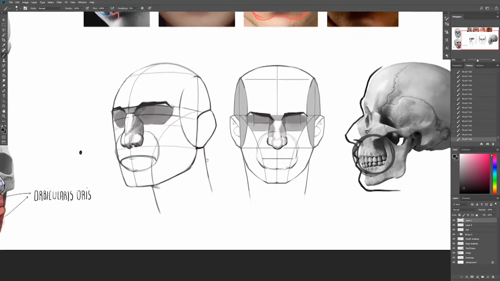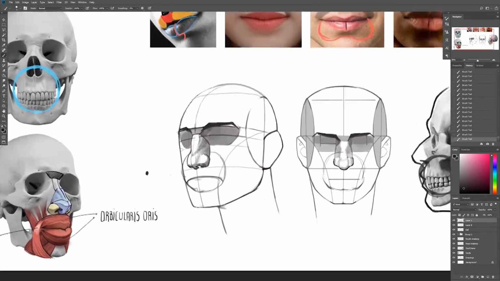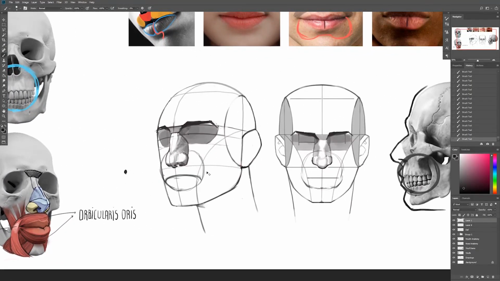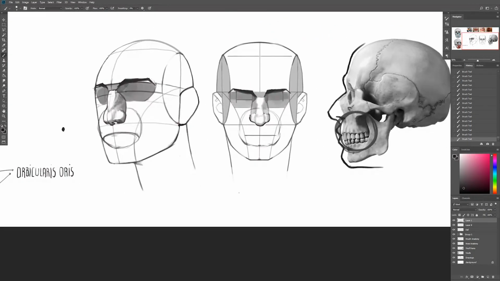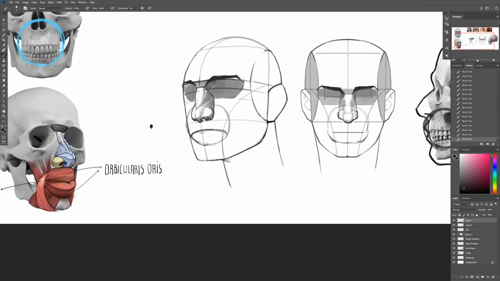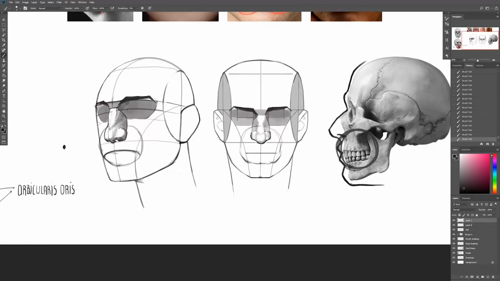So it's going to be this sphere, and the line of the mouth is going to go on that sphere. And so the line should be something like this. We're going to start with a straight line, at least from the front view, like this. In this case, it's just going to follow this line right there. So that would be the equivalent of the straight line from this angle.